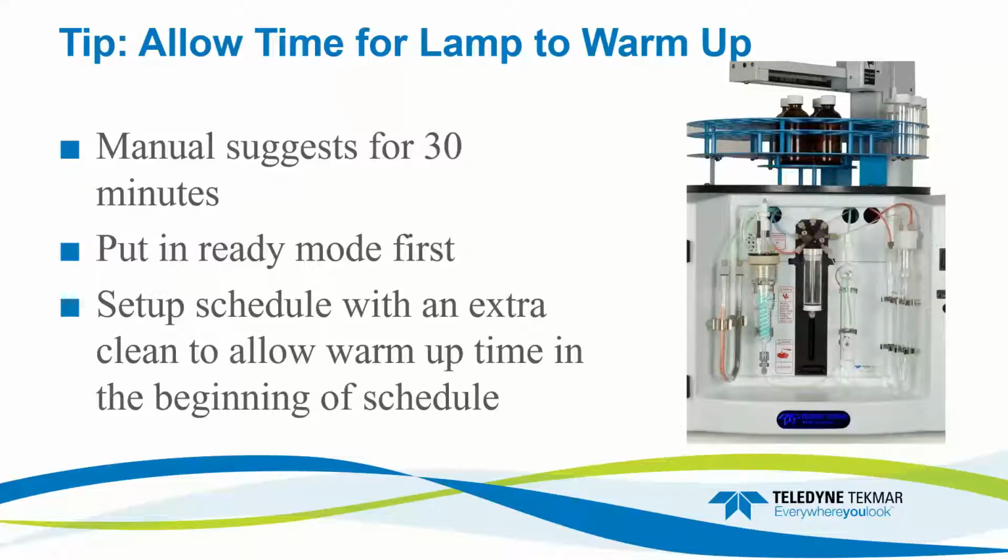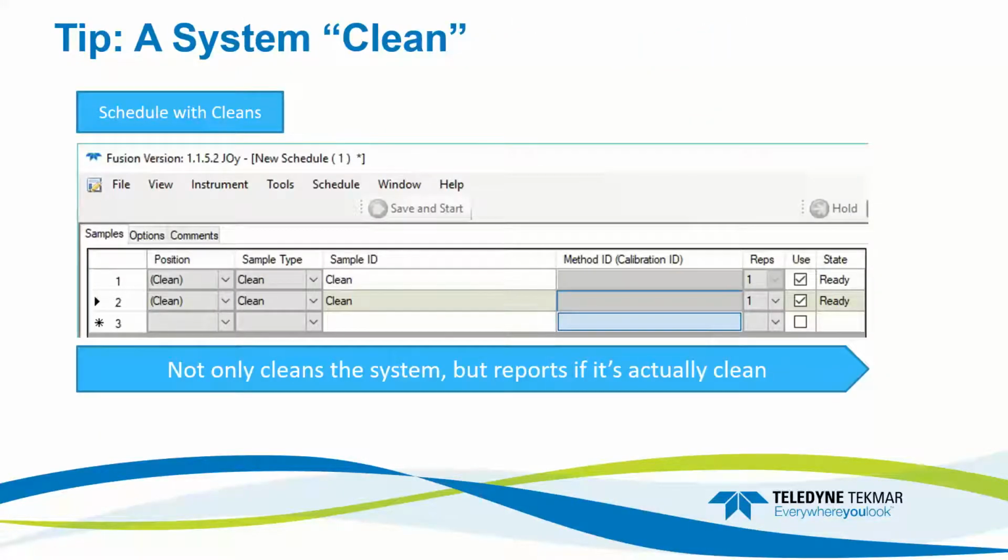From this screen, I'm talking about a clean. Well, what is a clean? On the Fusion system, we can actually do a little bit of cleaning. First, a little bit about how the cleaning procedure works. The system takes a volume of DI water and pulls it into the reservoir, and it is cycled back and forth between the IC sparger and the UV reactor 3 times, once for each TC rep. Every time the water cycles through, it analyzes carbon content and the absorbance counts related to the report that's going to be shown on the screen. The process actually purifies the water used, which is why the count should get lower.